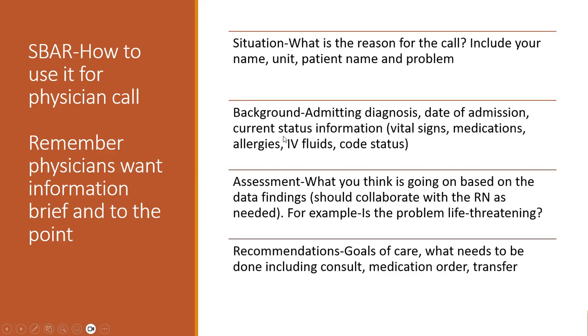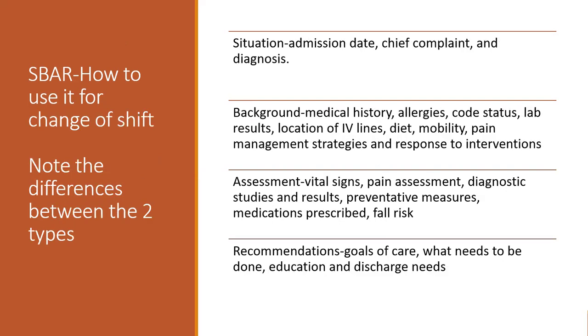And then what is their current status information? You always want to have those current vital signs, the medications that were just administered. You want to get those allergies, if they have IV fluids, and what is their code status? When we're doing change of shift, it's almost the same, but we also give the location of the IV if they have one. What was their diet? What was their mobility? Pain management strategy, and then the response to that intervention.